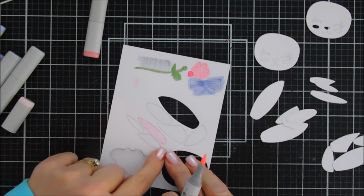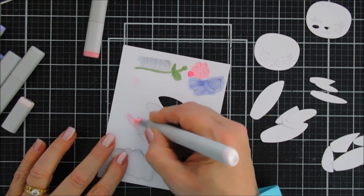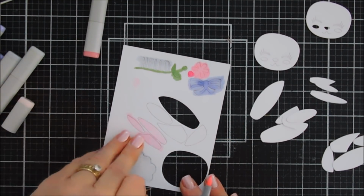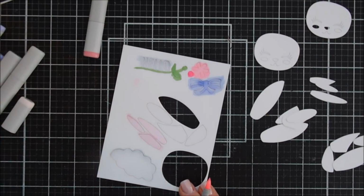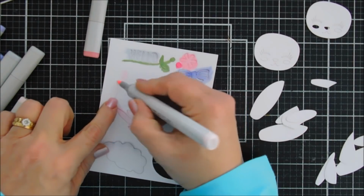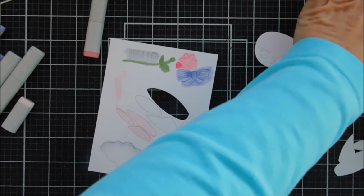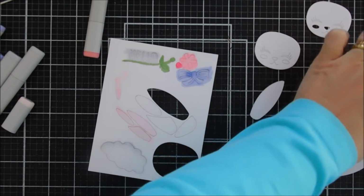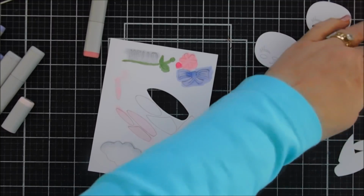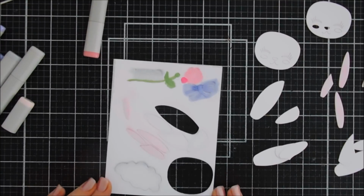This came in one set. These three was this one. So I'm going to color all of these pink. And you know what the nice thing is, guys, is when you die cut, if you want a pink cardstock, you would just die cut it. Take this die and die cut out the pink cardstock, which makes it really, really nice. Since we die cut out four, we have to color in four. I don't think we need to color in four, but well, it's always nice to have extra, right? I may have cut too many of these. We'll see. So those are done.